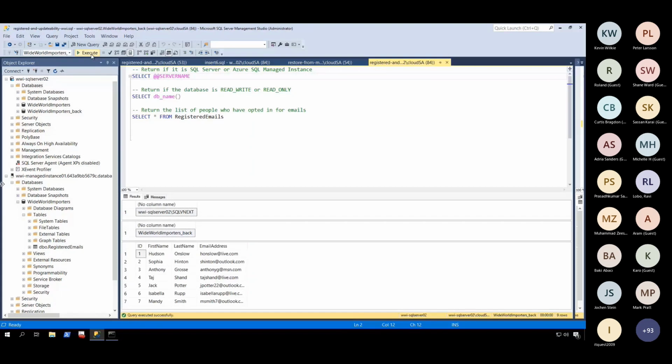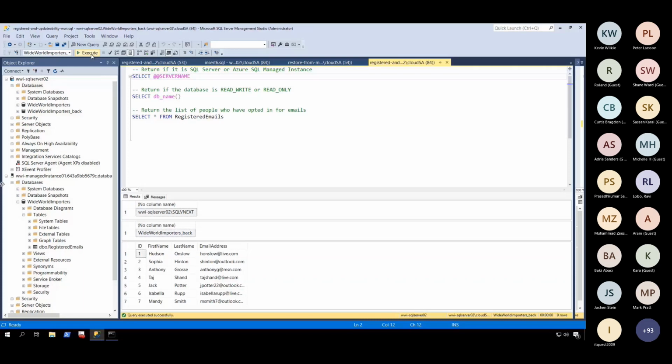And there you have it. So what did I show you? I showed you an easy preview experience again with SSMS to attach to a managed instance I've deployed. I seeded my database like you would do for a DAG, right? I made a change that was reflected in managed instance. I was able to read only from that, like a read scenario. I was able to fail over to it and make it my primary. And then I was able to restore a database from it to another SQL Server for dev test purposes.